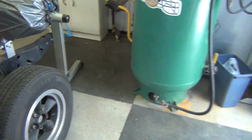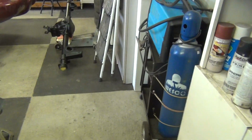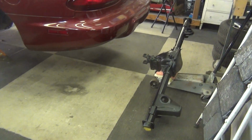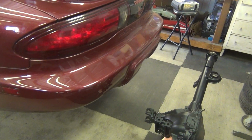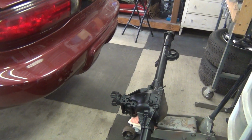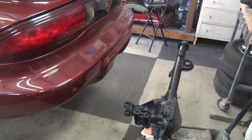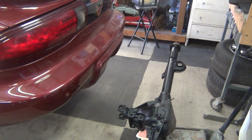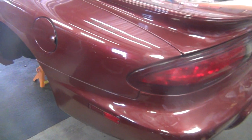Not saying how long these things will last. It ain't like automotive 2K, which is a lot more durable, but you can make them come out pretty good, and it looks a lot better than what it did before. It's clean. It's easy to work with. The car is going to be a driver, but it's going to be well taken care of. It'll be sitting in the garage until I either keep it, sell it, or whatever one day.